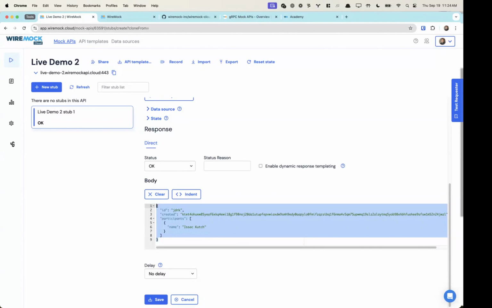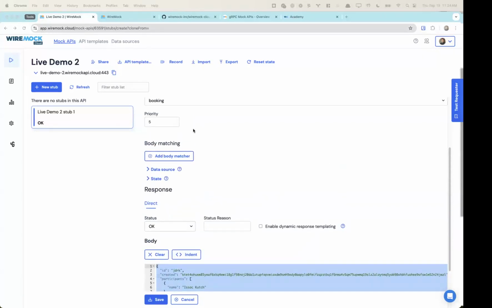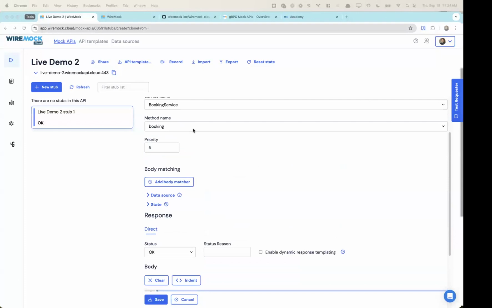Most of what Dan showed here, though, would not really be easily replicable in open source because, again, this is cloud. So for gRPC, for the unit individual level work that you do in the open source, that is definitely available. For everything you've seen Dan do, the collaboration, the prototyping, the chaos, all the things we build on top of it, that's only available in cloud, but that's not just true for gRPC. That's true for all the functionality in cloud in general. That's correct. And specific callouts there, data sources and stateful mocking are not available inside of standalone.